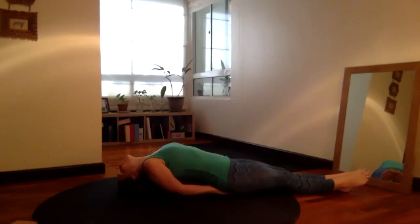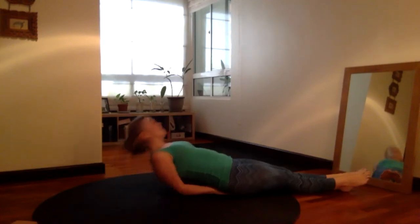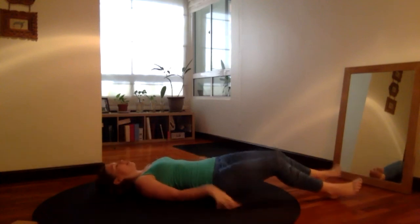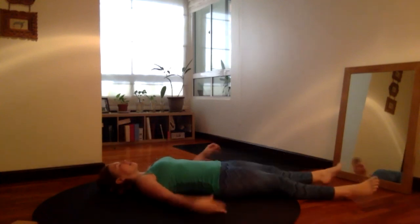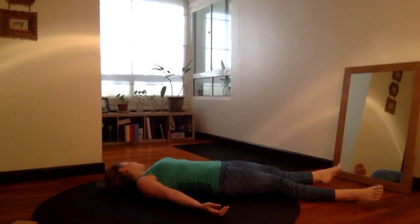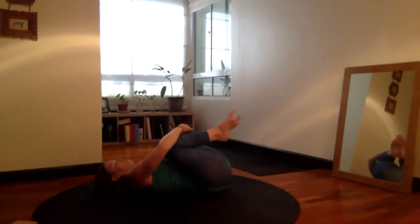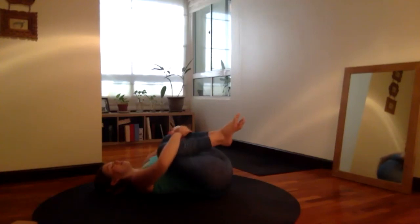One more deep breath here. And you're going to slowly bring the head up first, then work the elbows out to come back down onto your back. We'll take one last twist, but first just let the head gaze over one shoulder and the other, just wringing out the neck a little bit. After all that work. And then we'll bring the knees into the chest, rocking side to side a bit.